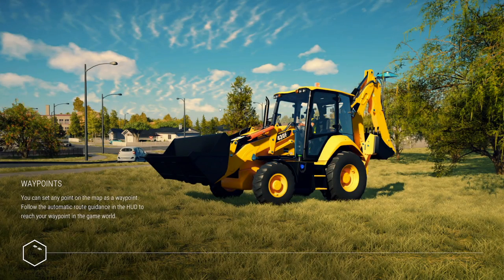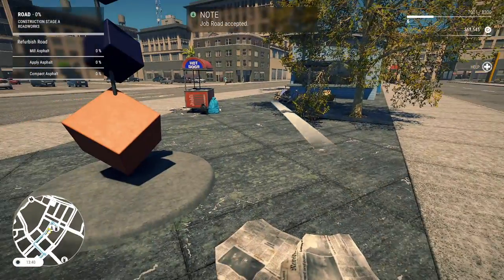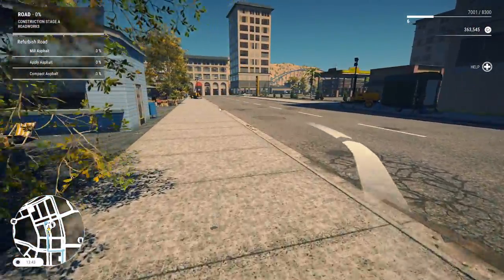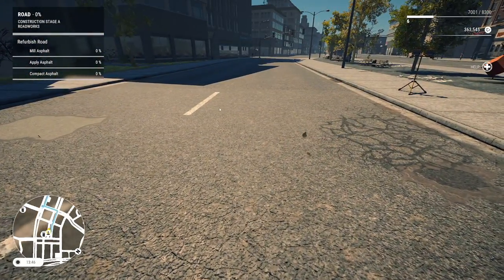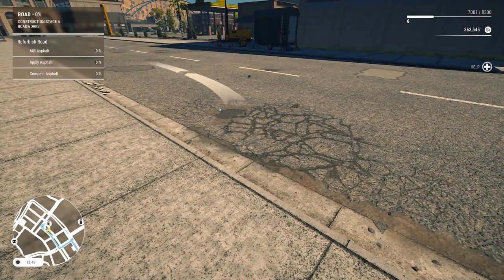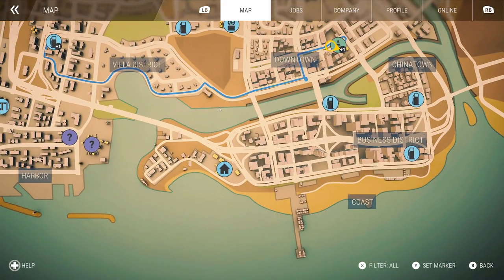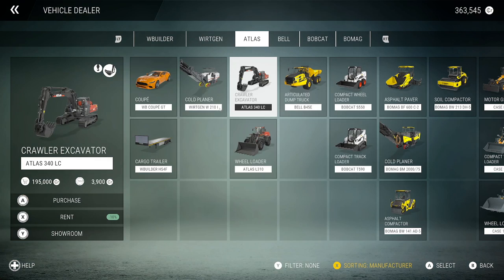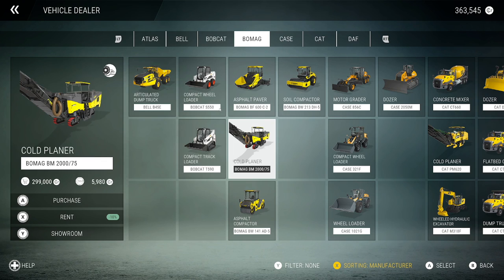I literally think all we have to do is, oh no, I wasn't in my truck, was I? Mill asphalt. Oh no, we have to get the milling machine for this. Apply. Okay, so this is gonna be a lot more complicated than I thought it was gonna be. I'm pretty sure we need a cold planer like this.